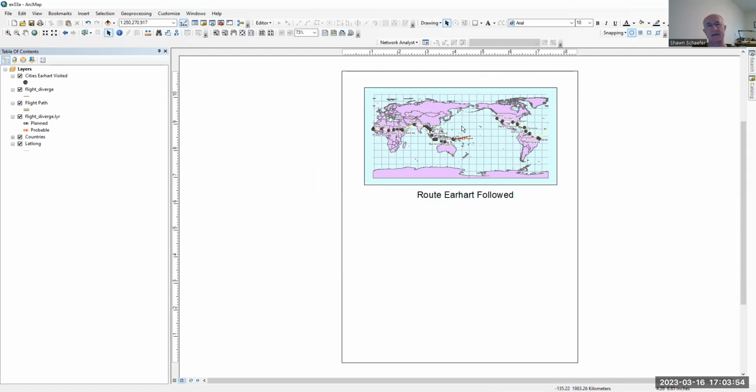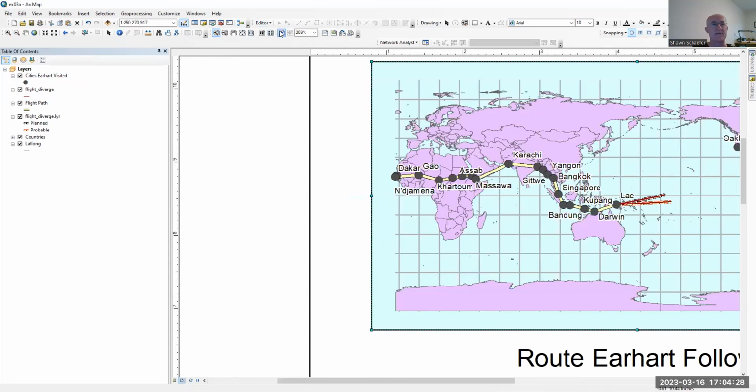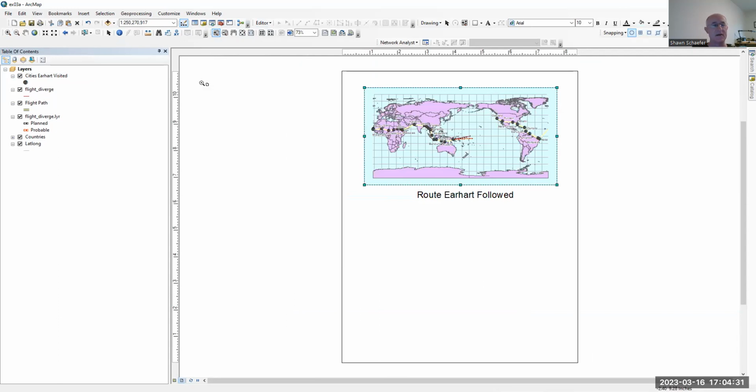It's worth pointing out here that when you're in the data frame view, you actually have two sets of toolbars here. One for moving around in the layout view. So you have the little, it's very hard to see these little symbols, but you have like the little plus sign for zooming in, but it has a piece of paper behind it. That means layout view. And then this is the data view. And if I use the zoom in on the layout view, a very different thing happens, right? I can zoom in on the piece of paper. And this takes a little getting used to if you're not used to working in both layout view and in a paper space, a model space or data view.